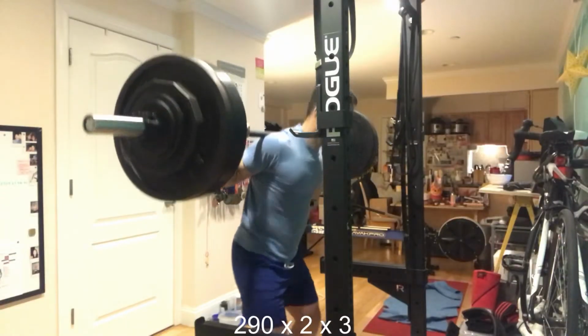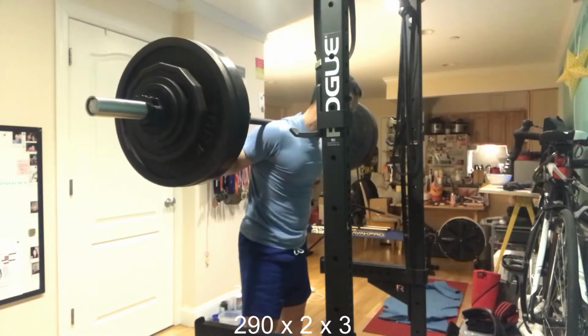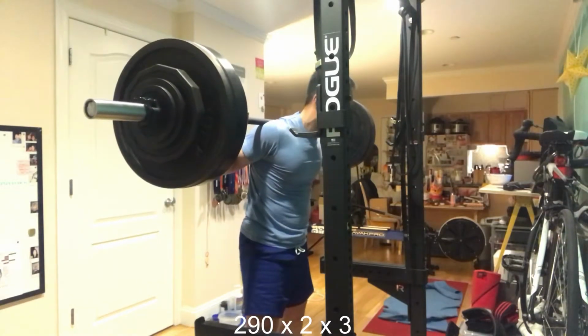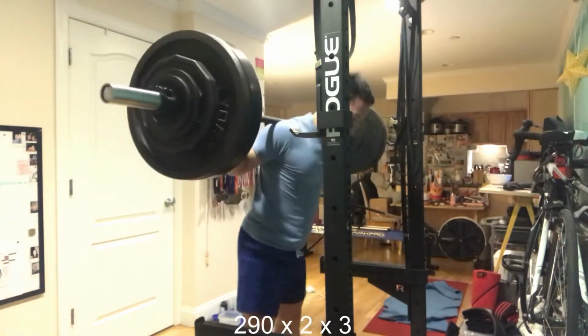I just wrapped up session 2 of day 4 of the deload. I worked up to 2 triples at 290 pounds on my squat, and it was just nice getting the groove through and practicing the technique.